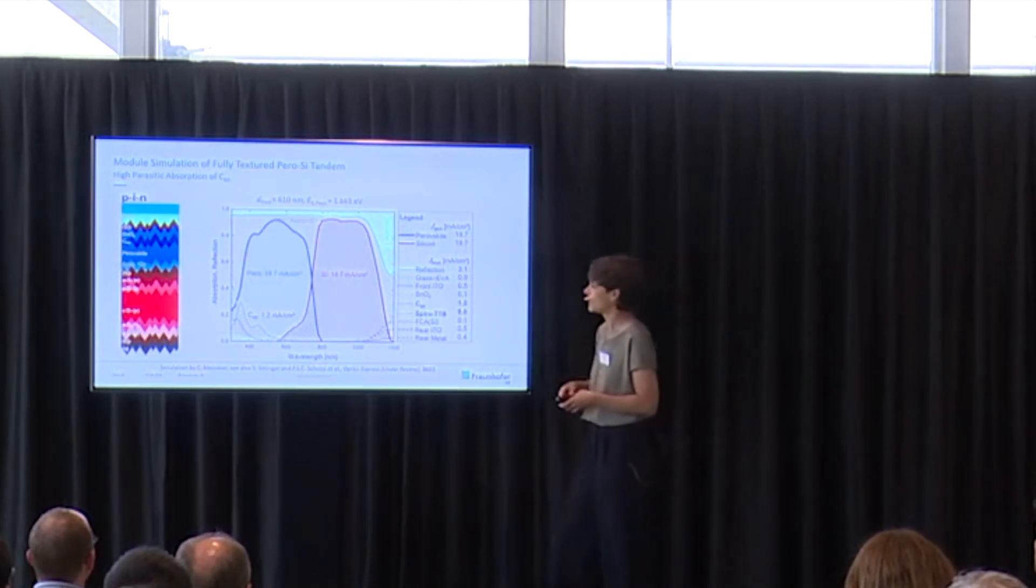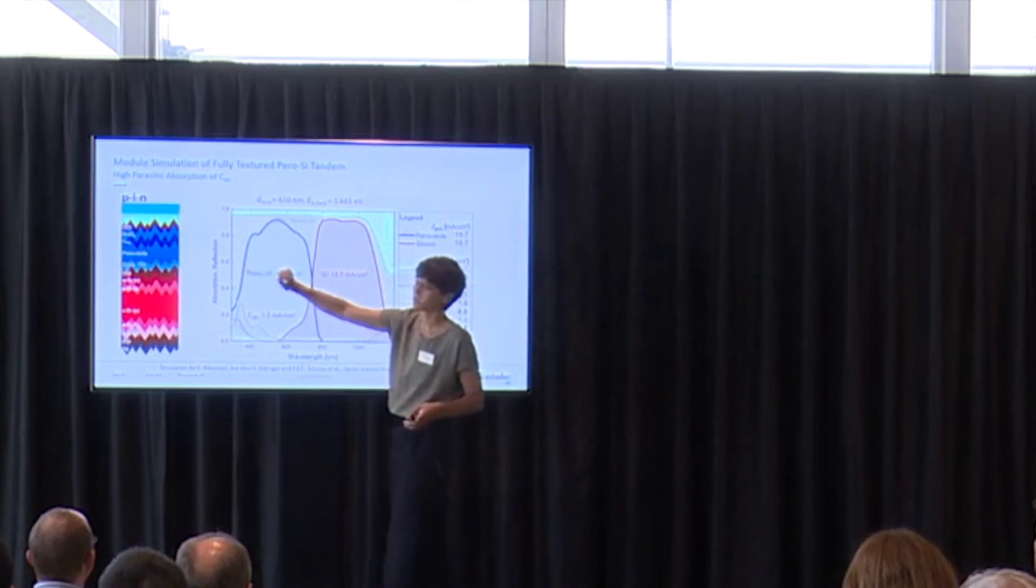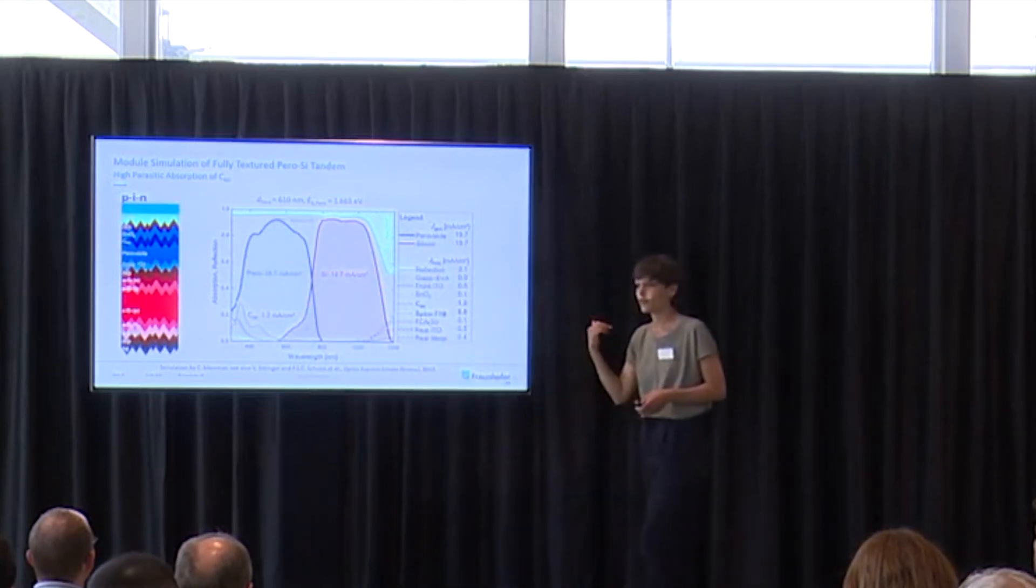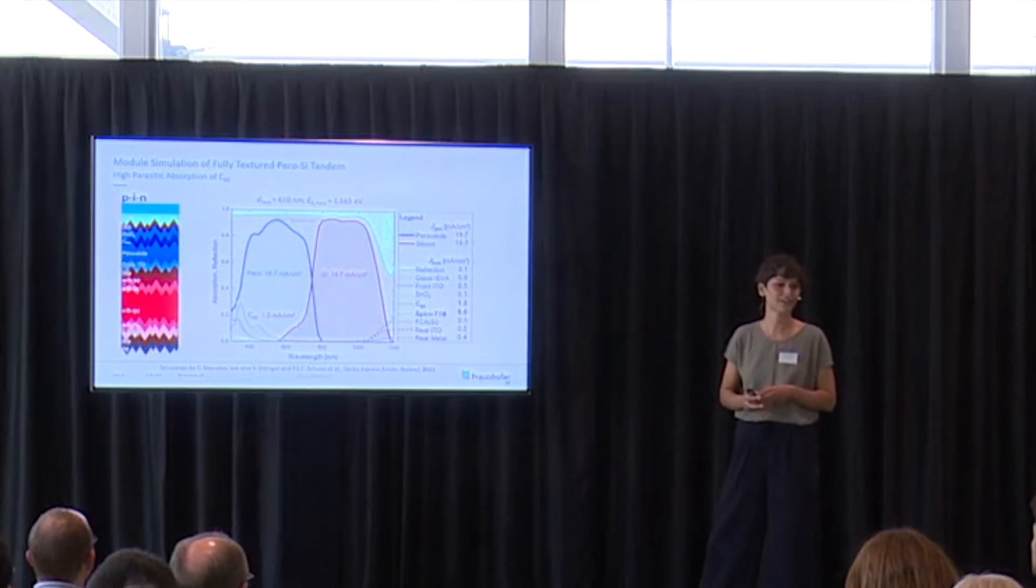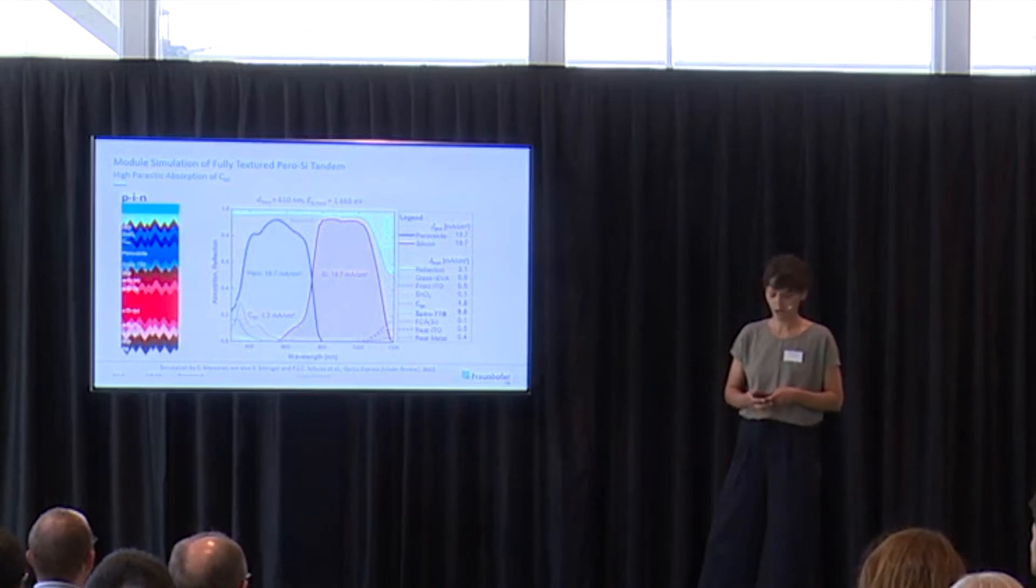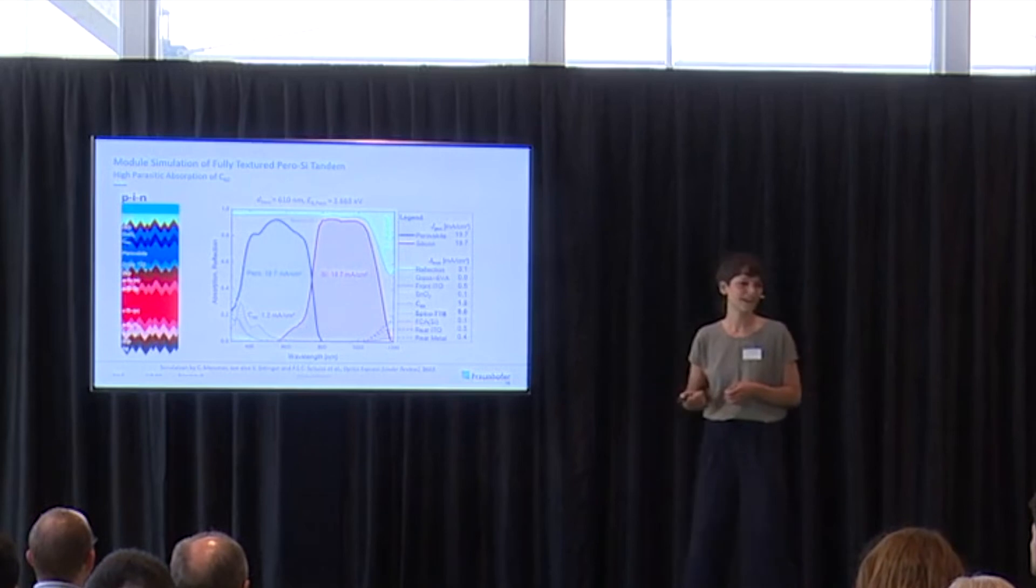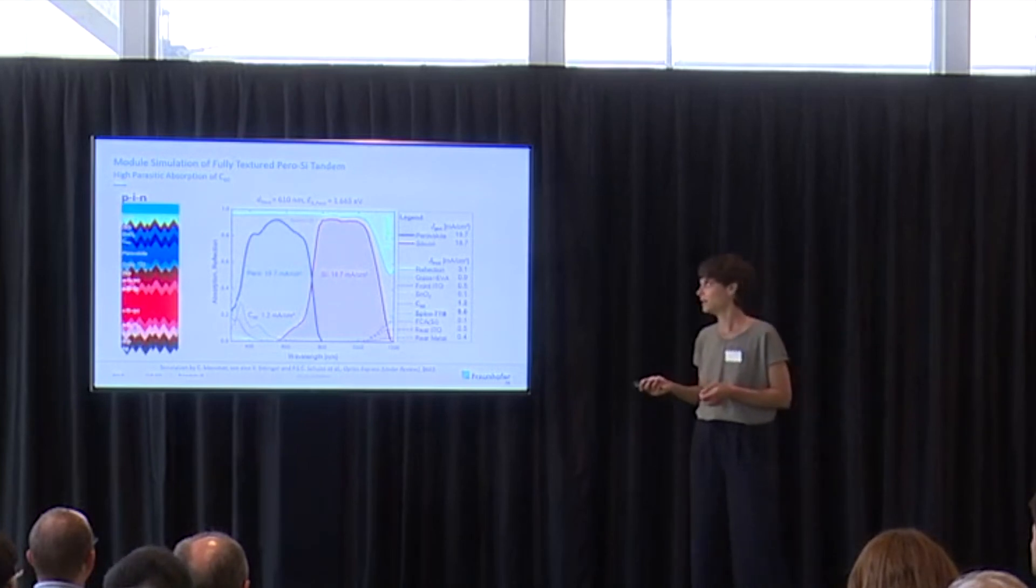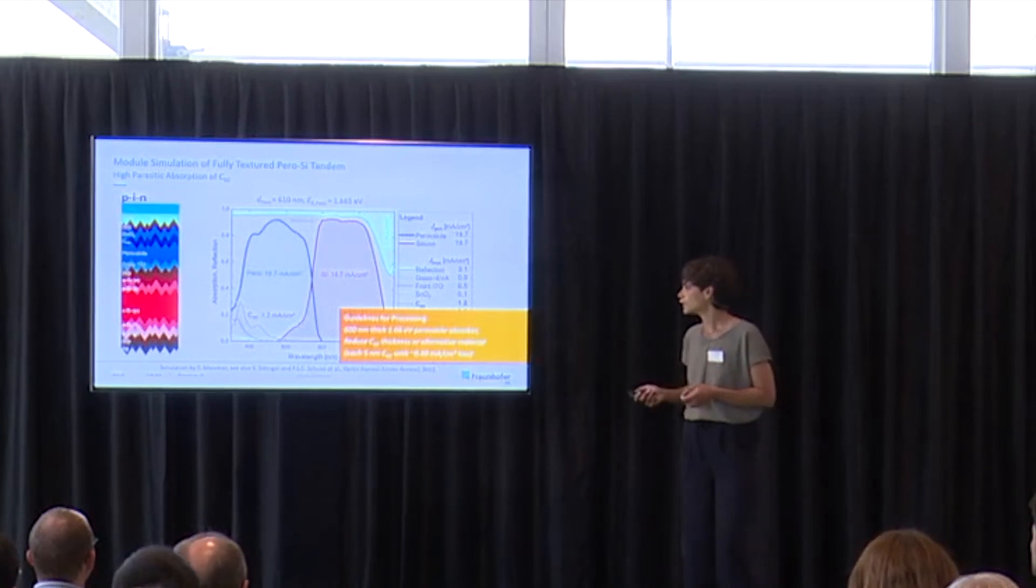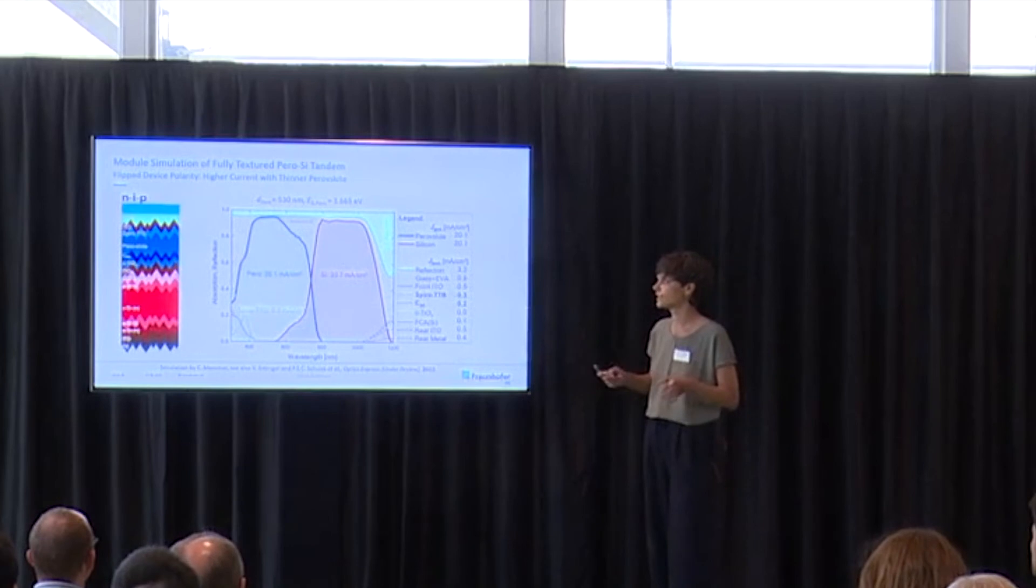Interesting also was that we have some major losses in the C60 front layer, here, the contact. We saw before that C60 is actually making trouble with the PL being quenched. Here also, optically, it's not the best material to use. So everyone of you working on alternative material, I think C60 is really something we need to get rid of, or thin it down, replace. So I highly encourage all the students also. There's really something, it's really a bottleneck, because more or less everyone is using it in the p-i-n structure at the moment. I talked about this already. So I can switch. As a last point I want to say, of course, you can also flip the whole polarity and go for n-i-p structures. In the tandem world now, it has all shifted more or less to p-i-n. There are a few still showing promising results again.